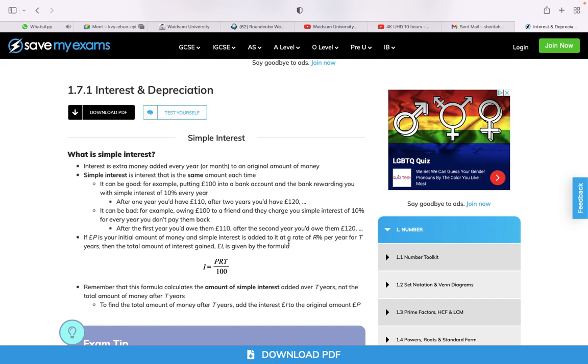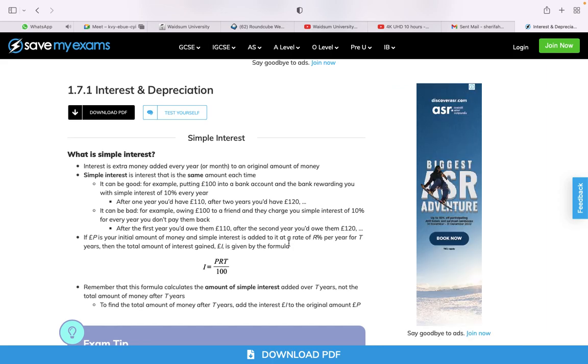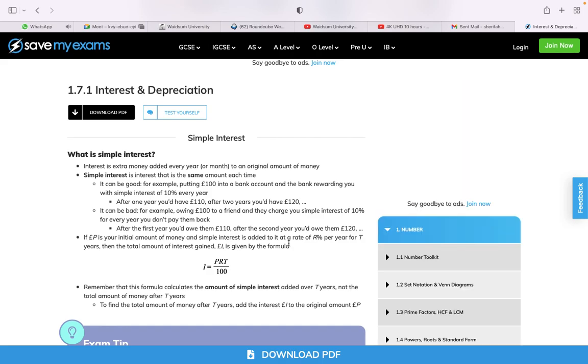Okay, so what we have right now is simple interest. We've done simple interest already. We just want to quickly run through it. The interest that is charged on a basic form. It's not compounded. It's just the interest they charge on every money you borrow from a bank or every money you lend to someone else. It is the interest that accrues as a result of the money that you've lent to someone.